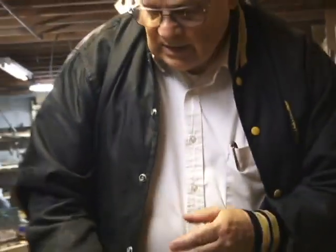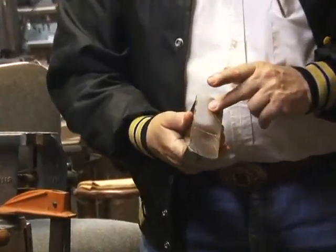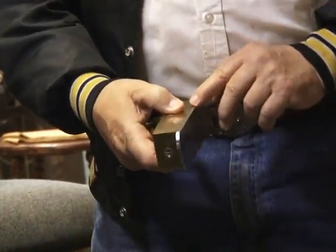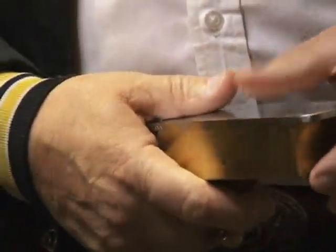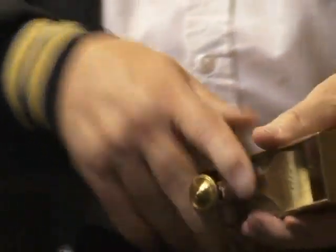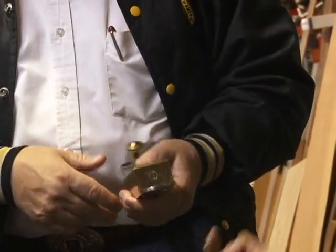made about 6 or so planes that had not just steel soles, but stainless steel soles. And this is a stainless steel sole, and it's all hand filed, dovetailed to the brass, and he quit making them that way early on because the stainless steel was just too hard. It was just really very laborious to file all these dovetails and so forth.